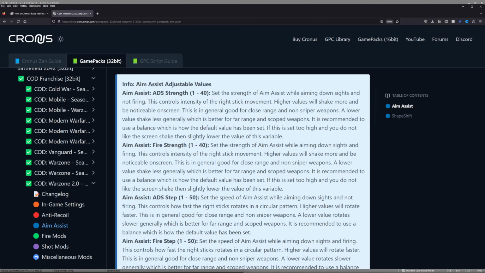So if you're using a sniper or a super long range gun and you don't want aim assist on when you're just ADSing, you could turn your ADS strength all the way down, but then it'll kick in while you're firing once your fire strength is high enough. And then the step is how fast that pattern rotates while it's active, basically.